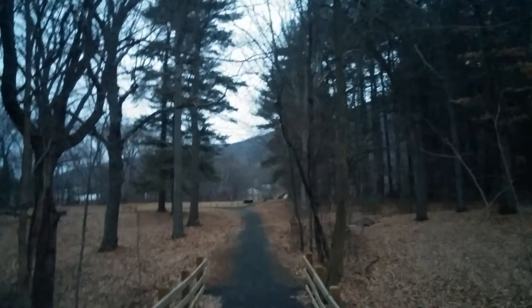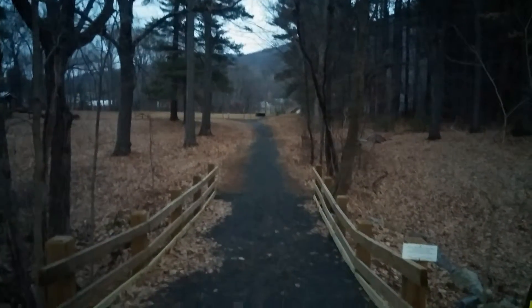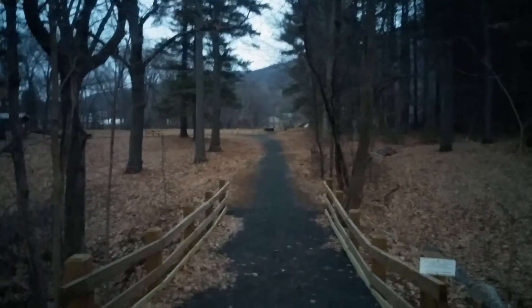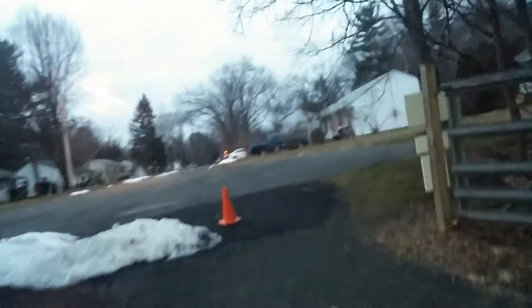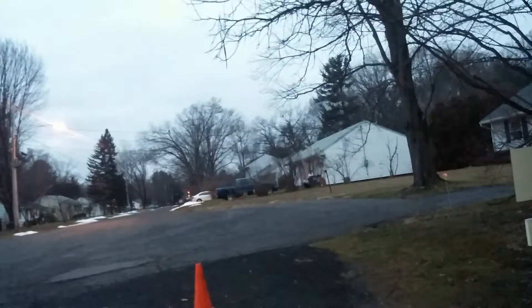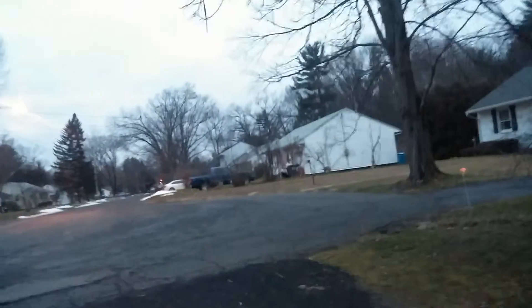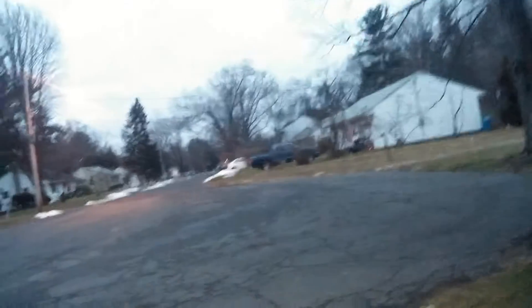The trail looks really nice. I think I might go there this spring or summer for a picnic when the weather gets warm and it's a dry, sunny day. I should go back home now because the weather's starting to get cold and it's getting dark. When I get home I'll figure out dinner and make a pot of coffee. I'll be ready to watch the big New England Patriots game at 6:30 PM tonight on CBS.